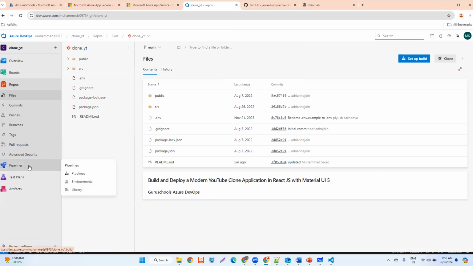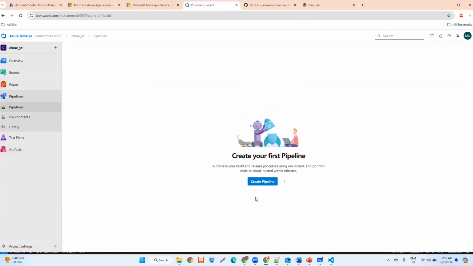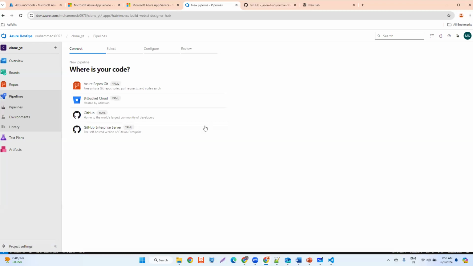Yes, sir. Okay, so I'll start creating Azure pipelines. It will ask to create a pipeline. Okay, I'll create. It will ask where your code is residing. We can take it from these areas: GitHub, Bitbucket. I told you, no? Yeah. So we will go with Azure repos. So this means even if we have code in any of these repos, we can create pipelines here. That's what it means.